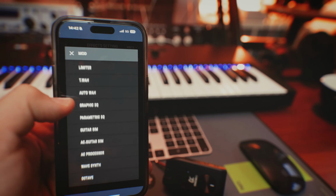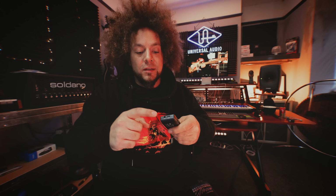He also pointed out that the headphone out on this is a high-class recording out. So the tune you just heard, all the guitar tones and everything, came from this. Literally, I plugged a headphone cable into here, and then that came out into my interface, and I just recorded all the guitars with that.